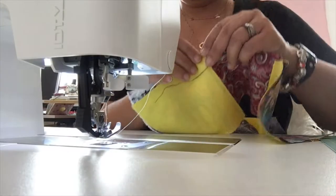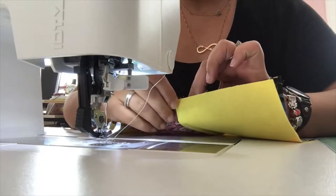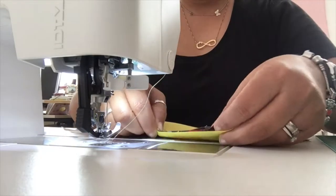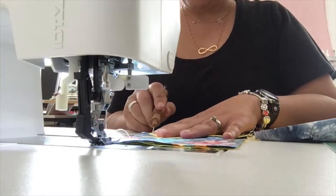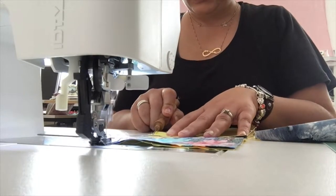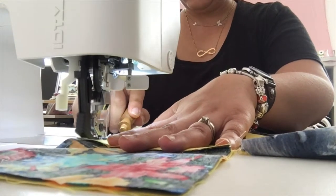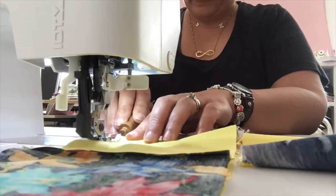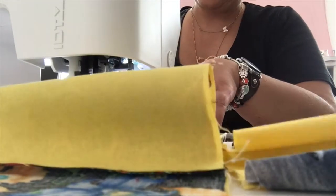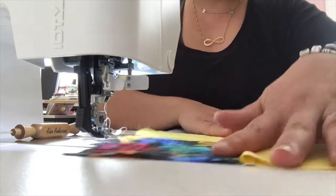So let's do that. Bump. And a stiletto helps a lot, just to hold it in place. And there you go. See? Perfect. Okay, so let's do the other one.